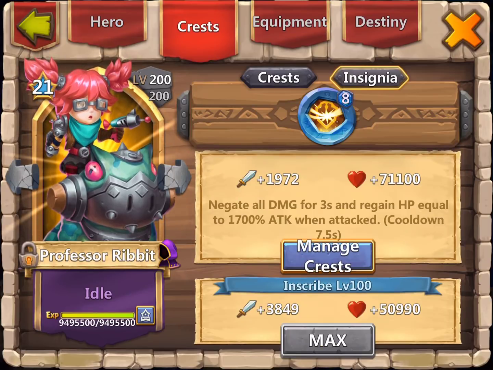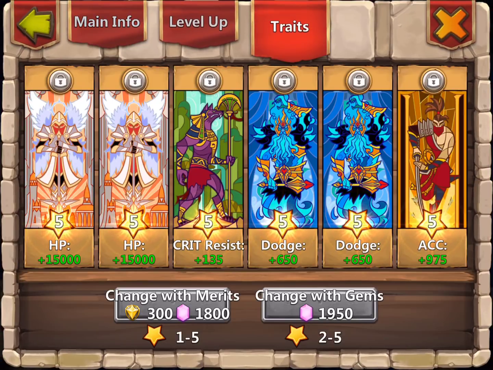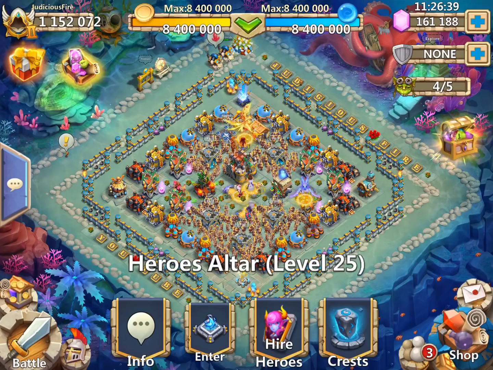I give her a survival to heal. The Burning Plate comes from a Warden challenge. I would go probably with like a Victory Lunge, Energy Sap. I have a little bit of dodge, a little bit of health. I'm trying to keep her alive.